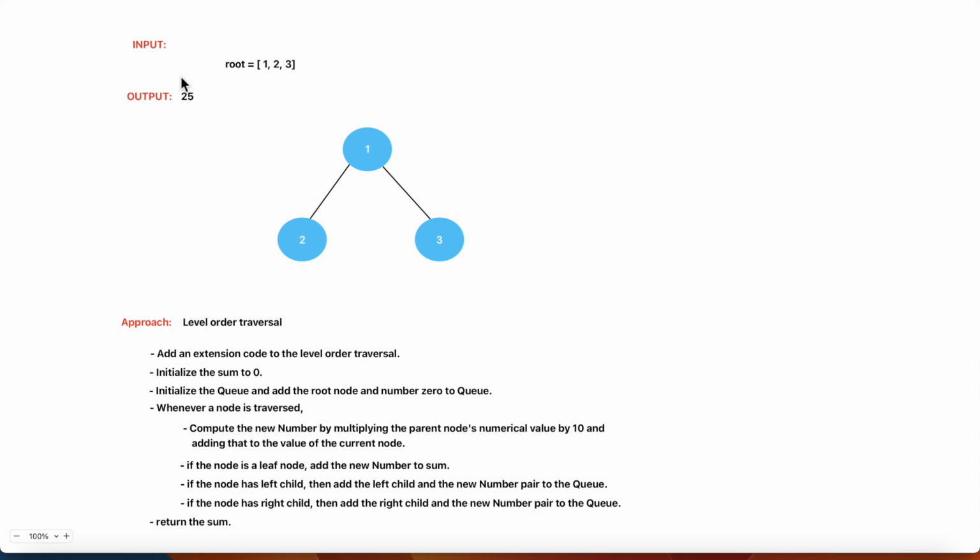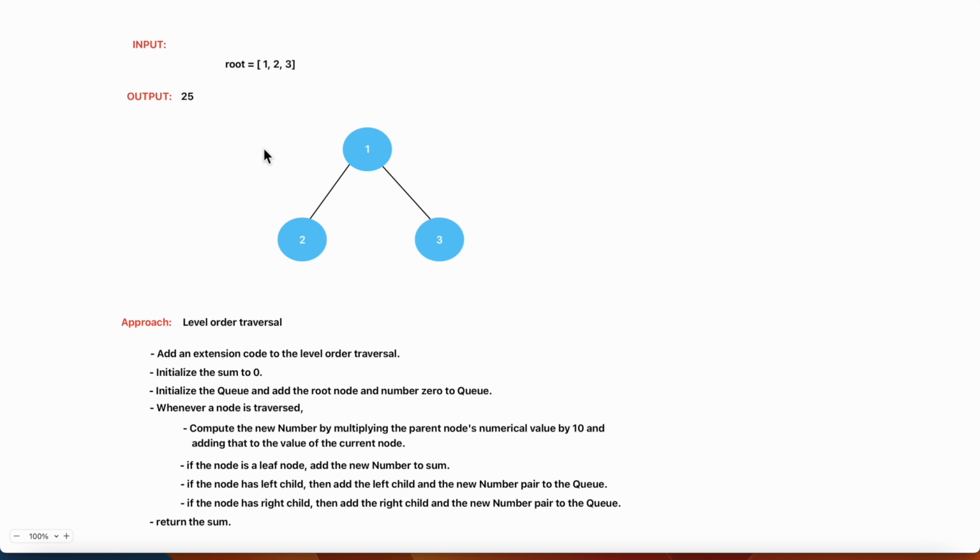We can solve this problem by doing a level order traversal on this tree. As we traverse each level, we keep track of the numerical value of the parent node by pairing that numerical value with the node and adding it to the queue.